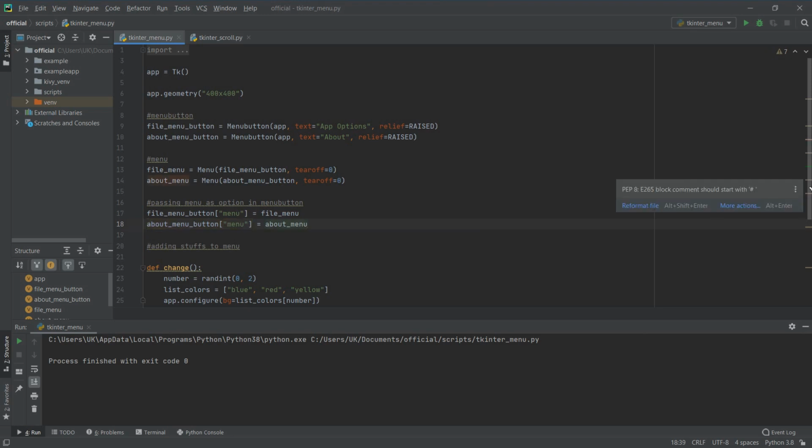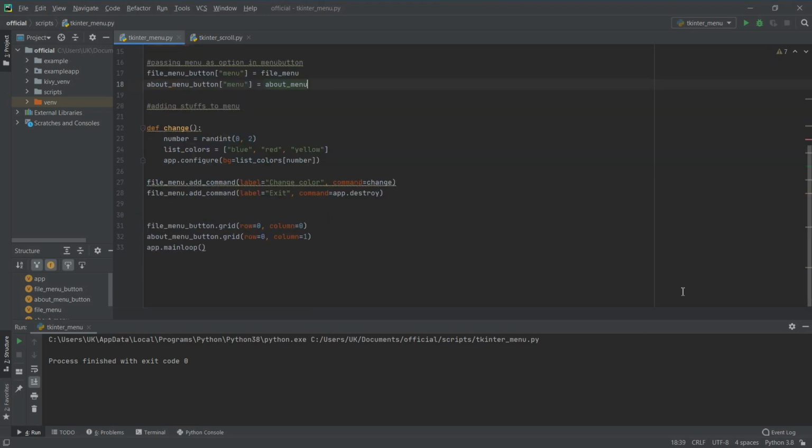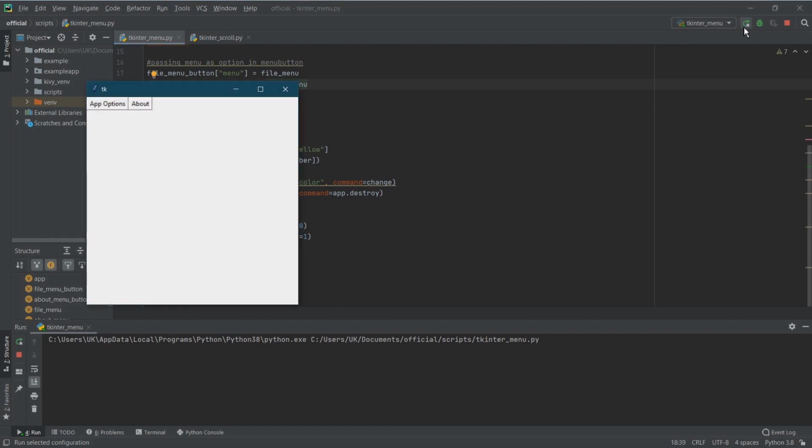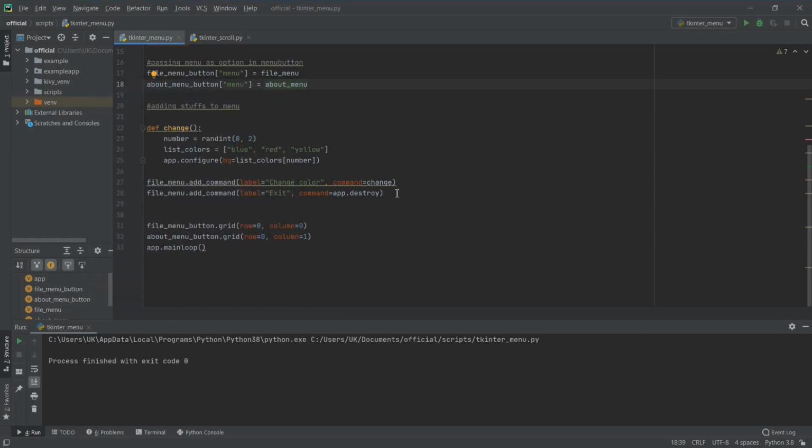Now we will just add the same stuff here for now. Let's see what we get. Let me run this code and see. You can see I have the about here, but nothing is working because I haven't added any menu items yet. So I'll quit this and add something here.